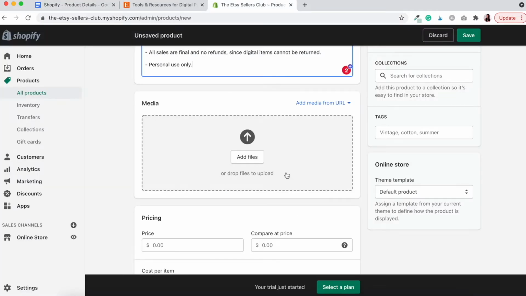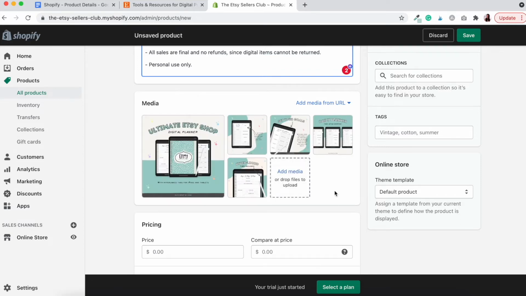So to add in any of your images, you can either add files by clicking, or you can drop those files straight into this square right here. I'm going to go ahead and do that now. Okay, so those are the 5 images that I've decided to go with. These are literally the exact images that I've used for my Etsy shop. So instead of doubling up on all that work, I'm just repurposing the media or the images and graphics that I've already created for my Etsy shop and just importing them straight into Shopify. So if you do have an Etsy shop, the process is quite easy, and even easier if you import and upload all of your Etsy listings directly from Etsy itself.